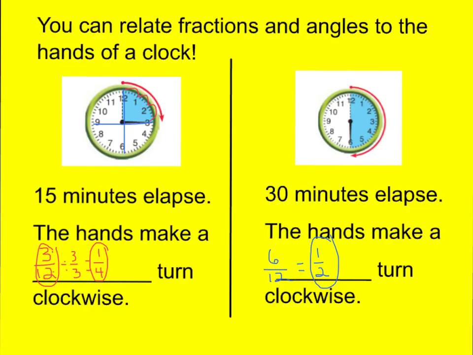We will talk more about degrees in Lesson 2, but a one-half turn equals a straight line, which equals 180 degrees. Going back to the first clock, remember right angles from last chapter? A right angle equals 90 degrees. Adding up the four parts of a circle gives you 90, 180, 270, and 360 degrees. So the first clock's hands made a 90-degree turn clockwise, and the second clock made a 180-degree turn clockwise.